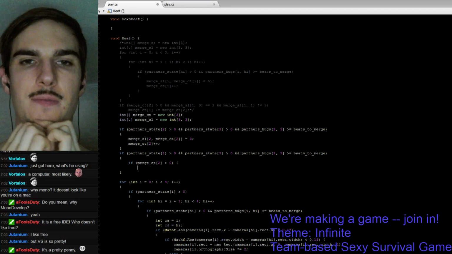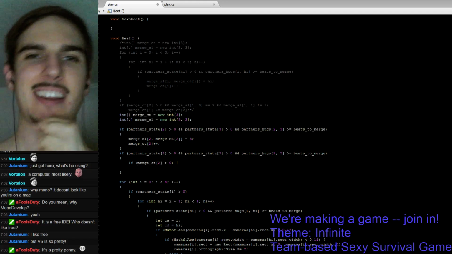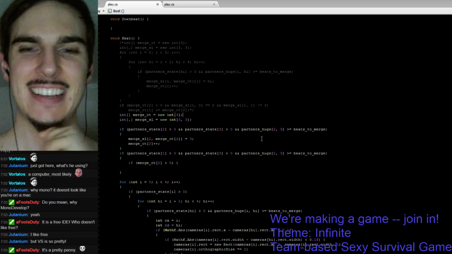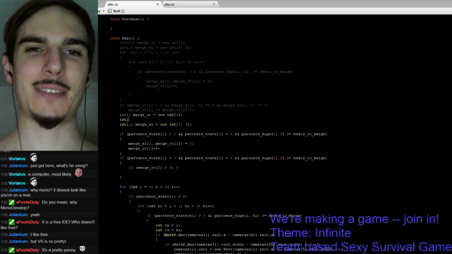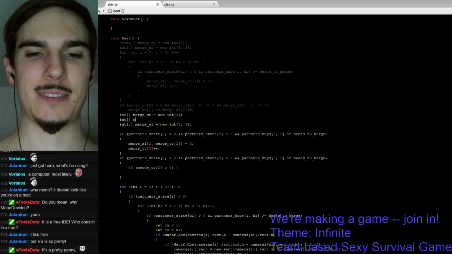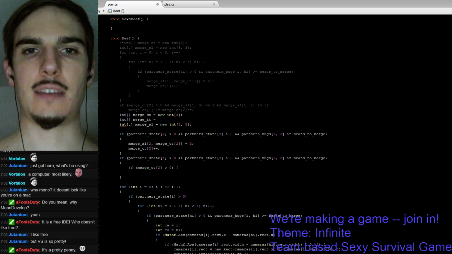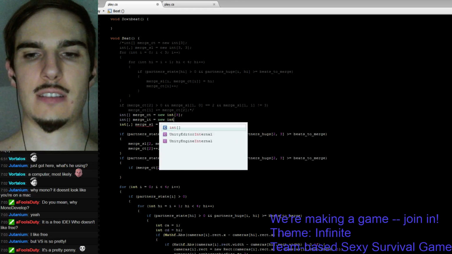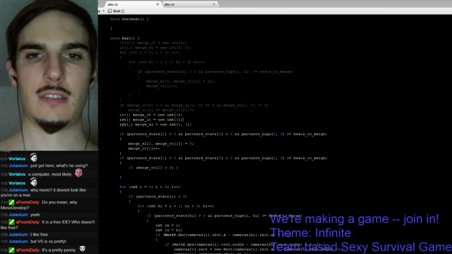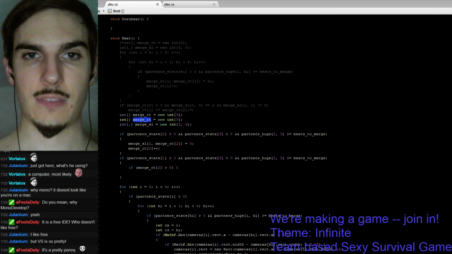I should probably sort that out. Alright. I'm going to replace merge count with, like, this is probably more data than I need, but I'm going to replace merge count with merge IT, and merge count will mean actually something different. New int 3. Right, so where I use merge count here, I actually want to use merge IT.